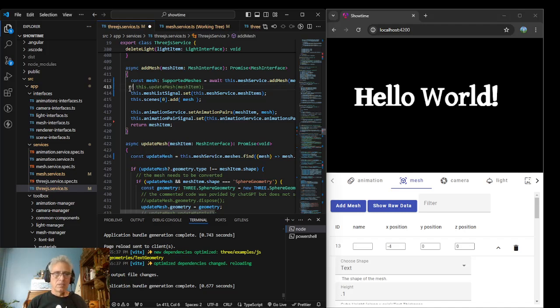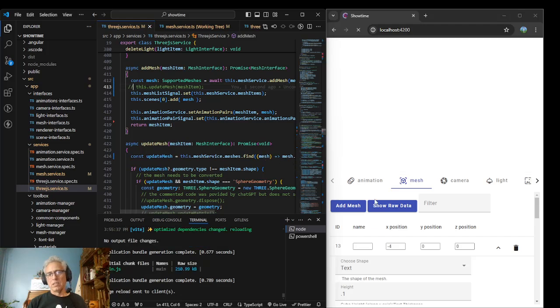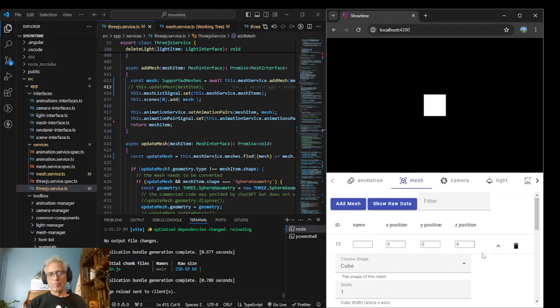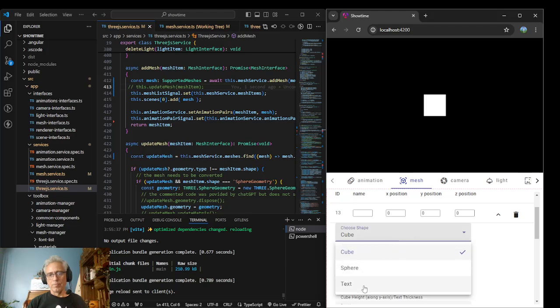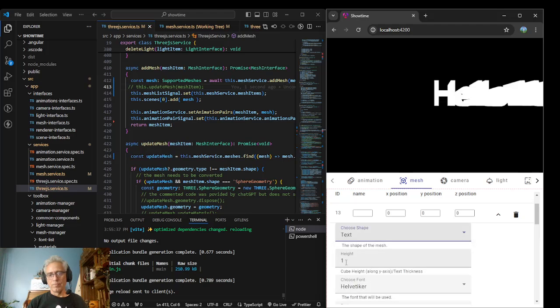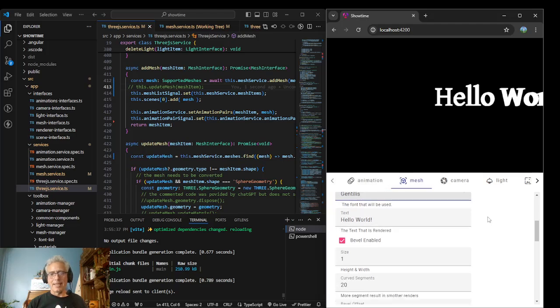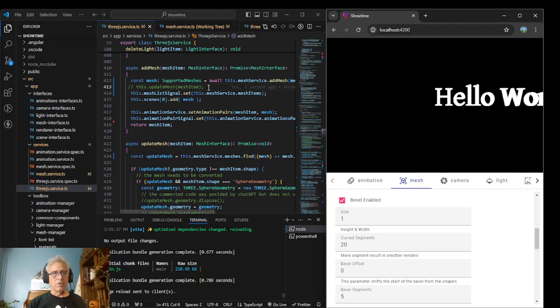Let's see, Control S. See what happens. Add mesh, show edit form. Yeah, it doesn't look like we need to do that update mesh. I think this is a very good time to take that risk and just remove this code.